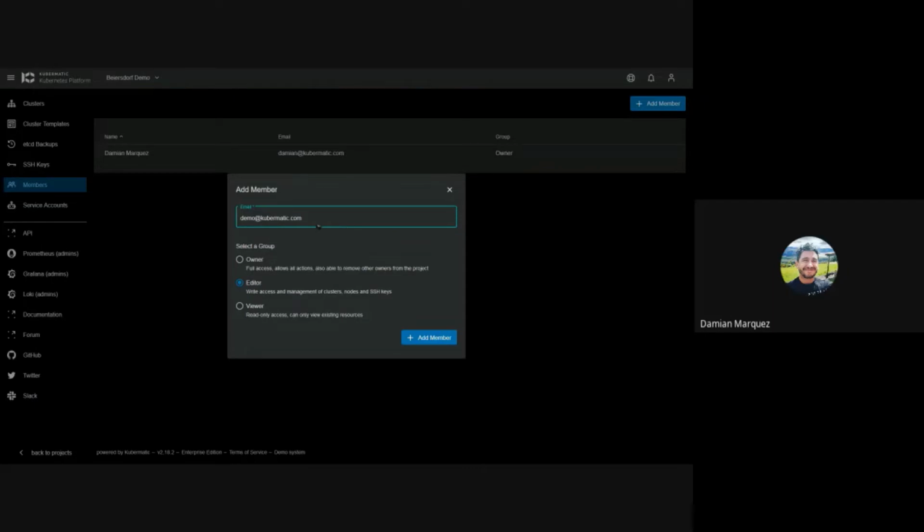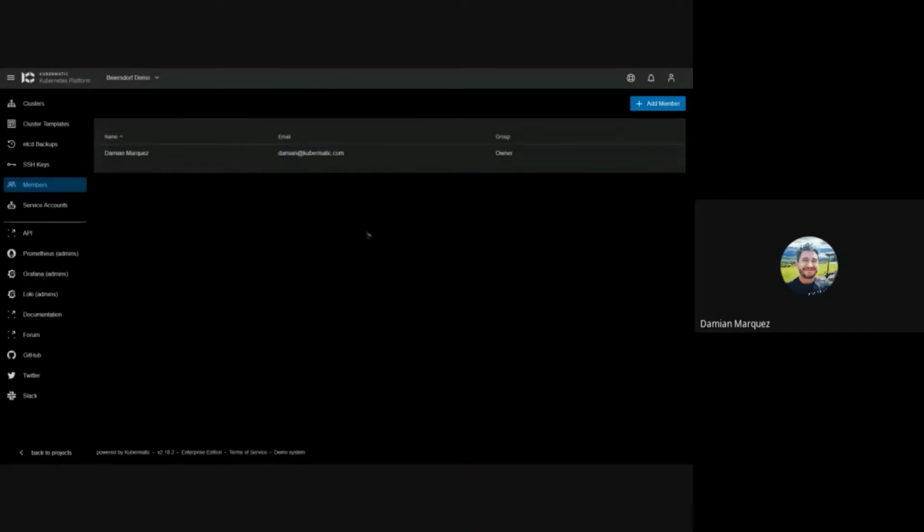In order for me to be able to add this, I will need to have the users added into the AD that I have connected in this one. As you saw before, I have this added into the Google domain, so I don't have anything else connected here. You can add it, but if it was possible, you could add it as a viewer, editor, or as an owner.